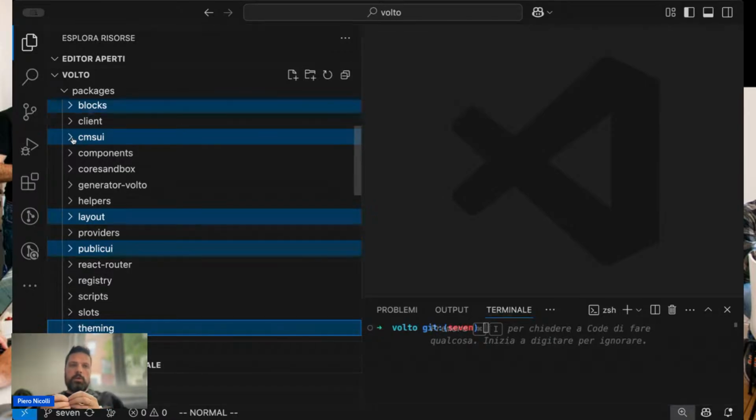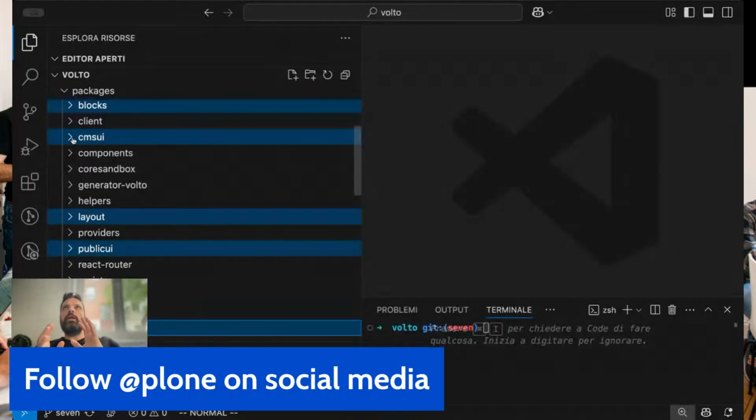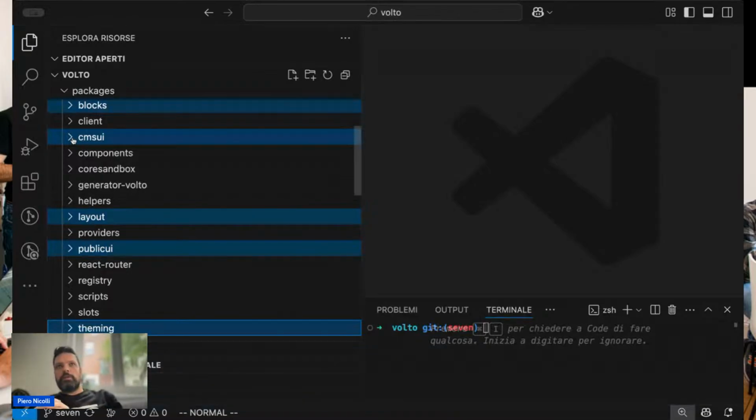This is what Victor showed yesterday. We are trying to make things in a way that they're separate, removable, replaceable. So if you want a completely different theme routing system, you can also remove public UI and have your own add-on over there.